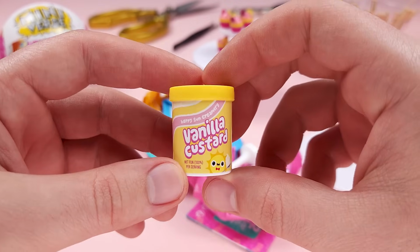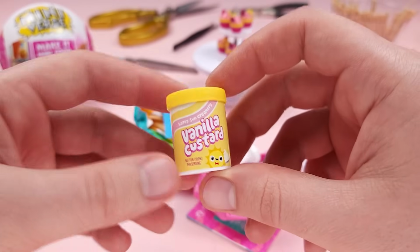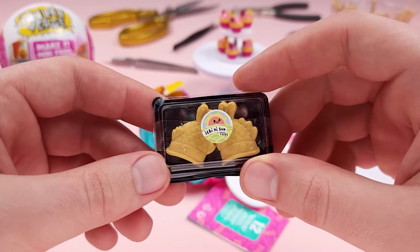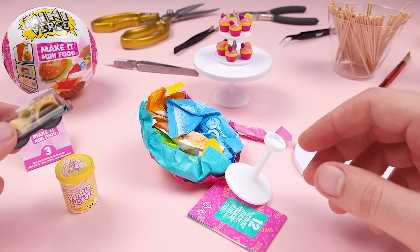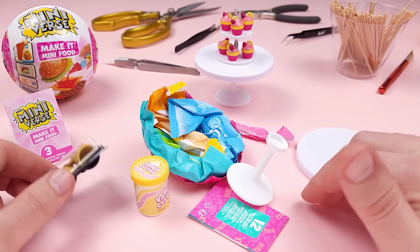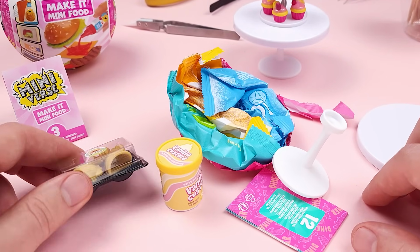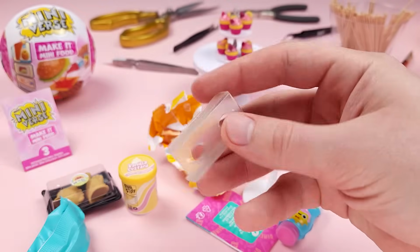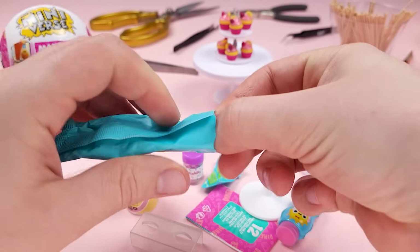All right, we have some vanilla custard. Please don't tell me this is another taiyaki ice cream. Oh boy, it's another one. Okay, let me think. Can I do something different with this? I'll think while I open these other pouches. If I don't come up with anything, we're just gonna move on to the next one.